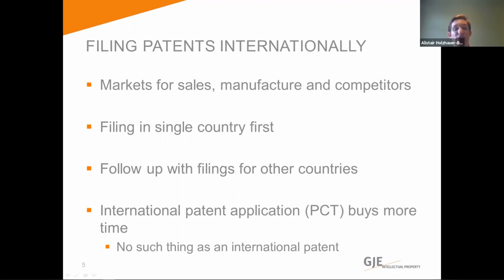The countries that option is then exercised in will each examine the patent application themselves and decide whether or not to grant it based on whatever the local variations on the requirements for patentability are. And it's the owner of the patent application that decides which of those countries to take the patent application forward in. The strategy that will be most effective for a company for their patents can change from patent to patent, so needs to be considered for each new application.